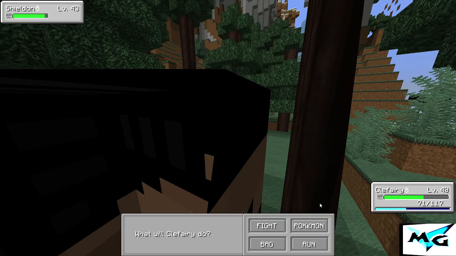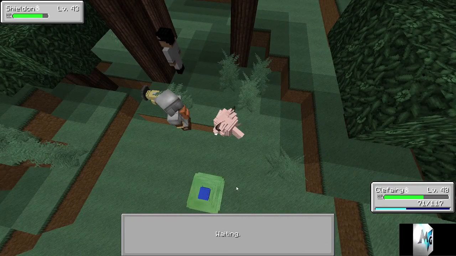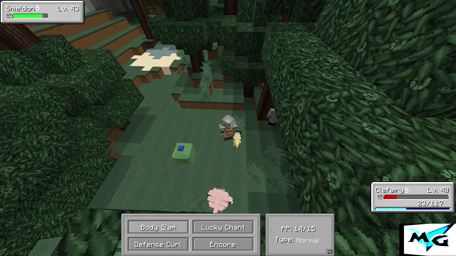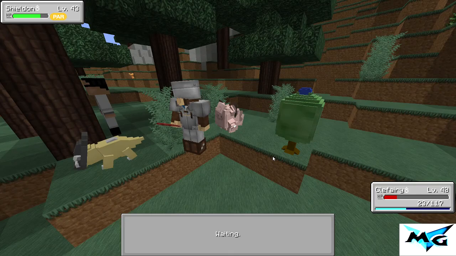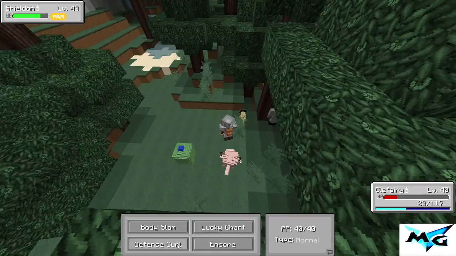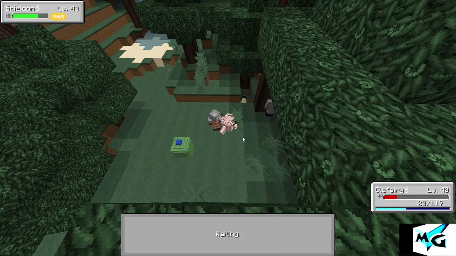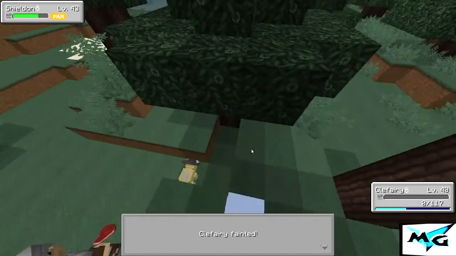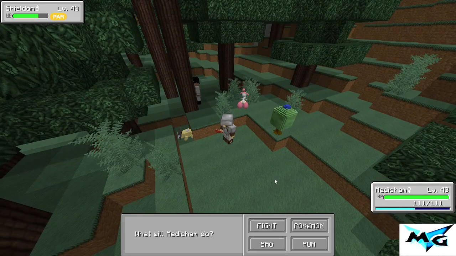Clefairy. What? Body slam, Clefairy. Dude, we're not doing anything to this guy. Holy. Body slam again. Dude, no. Clefairy, don't die. Another slam? Dude, you got a strong Pokemon. What the? Are we glitching? We're glitching so bad.